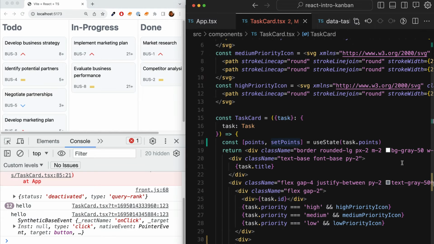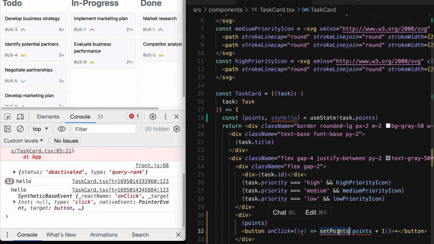And so useState, how it works is you feed it in a default value, and then you have the current value and a way to change the current value. And you can actually call this anything you want. You can call this sayHello, and put this as setSayHello, and then it still works, but of course that would be extremely silly.